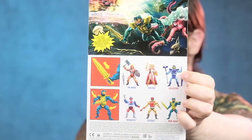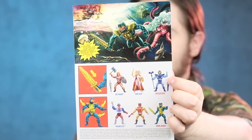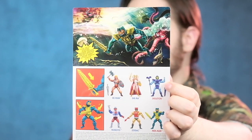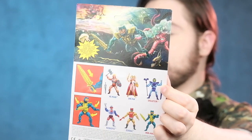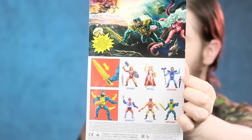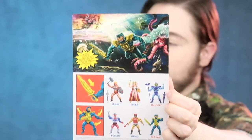And then we got the cross-hills, and we have all of the action features that he has. Basically, you could twist and turn all of his joints. He comes with his — as they call it — corn on the cob. Not the knob! Ha! Sword. You could call it a sword. I call it a coral, perhaps? And then we got all our other characters available in this wave: He-Man, She-Ra, Skeletor, Roboto, Zodak, and Merman himself.